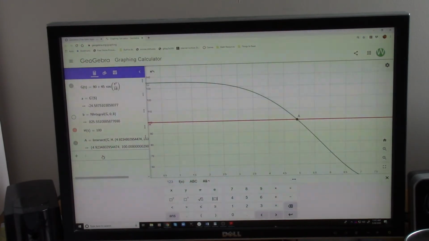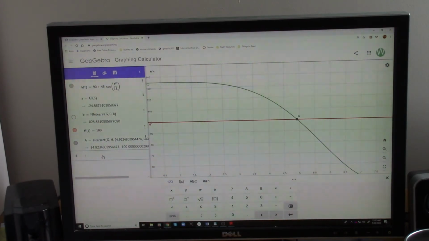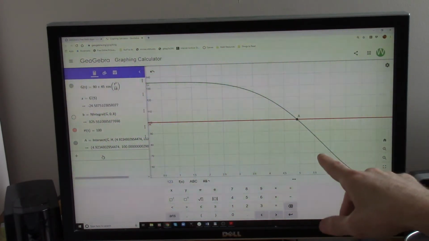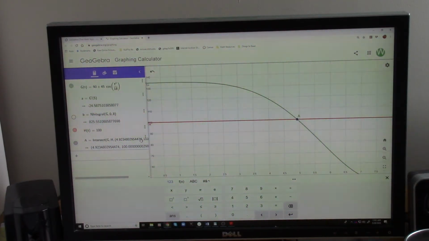Okay, so the first thing you would now write on your paper is, well, they want you to just basically do this with technology, and so the phrase is "by inspection," which is another way of saying I looked at the graph on my device: the rate of change of the amount of gravel, this thing we call f prime, changes sign from positive to negative at 4.923.